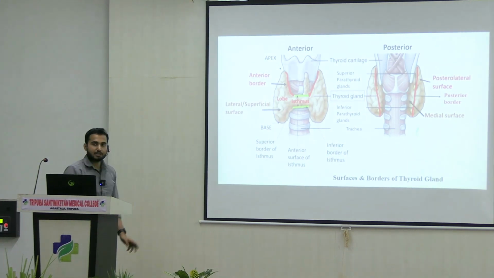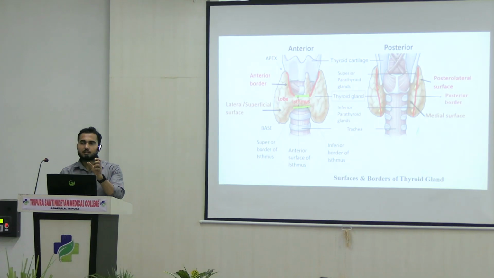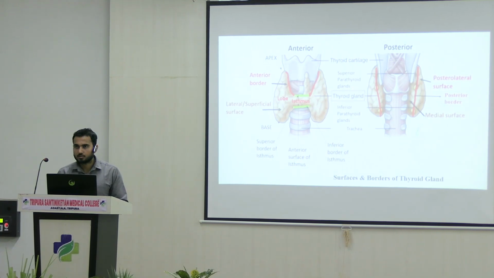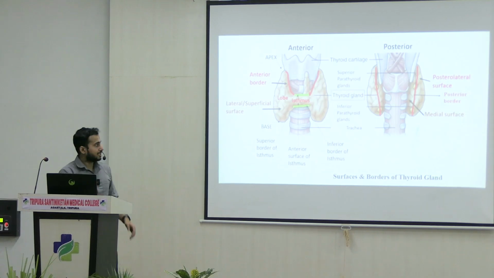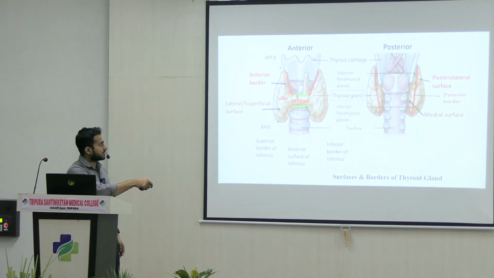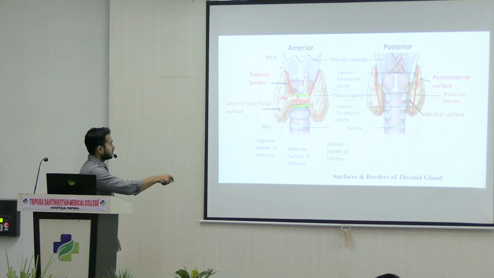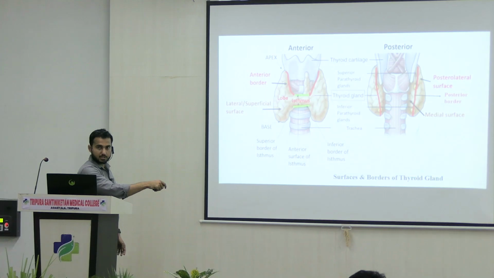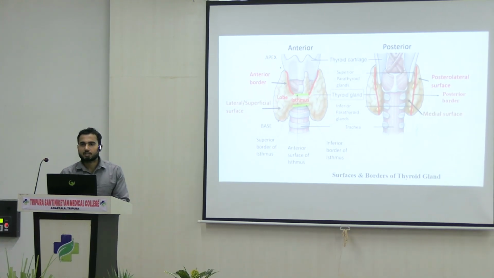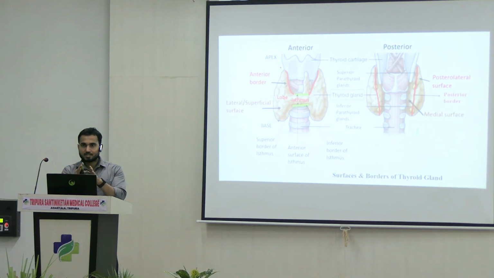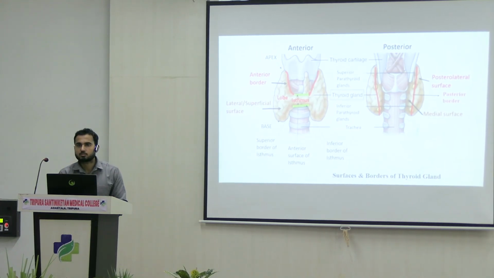Now, one thing you may have noticed is that the thyroid gland is enclosing the upper part of the trachea. In the beginning I had mentioned this, right? Now the part of the thyroid gland which is adjacent to the trachea, that particular surface will be the medial surface, as you can see in the diagram. So what is this? Anyone? What is this? This one? Trachea. This is the anterior view of the trachea. This is the posterior view of the trachea, right? So like this you can understand. The surface which is adjacent to the trachea will be the medial surface.